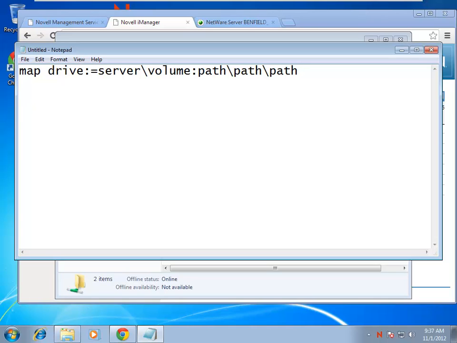So like when you have an H drive for your home directory, it's going to make it look like that is your root. There's a question about backslashes. Is it backslash server slash volume? There are two different ways of naming these things. You can use the UNC, which would be backslash server slash volume slash path. With the login scripts that we're using, we're going to use the other method, which is server slash volume.